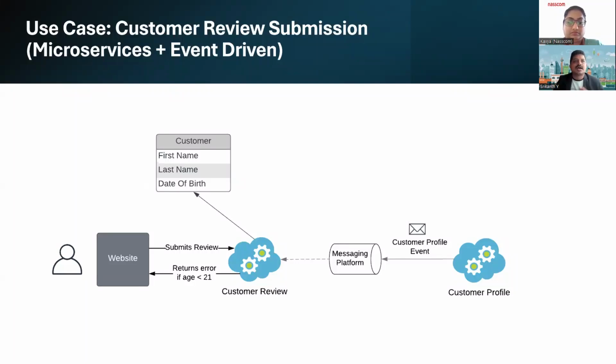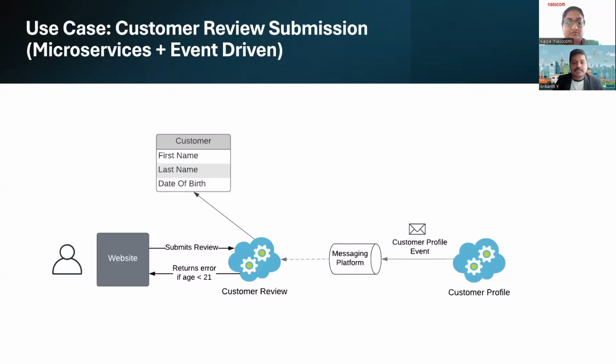These messages are a standard definition of very simple JSON payloads that will say, okay, this is the name of the customer, this is the date of birth of the customer. The customer review service gets a copy of that profile and has it locally available. Now, when a submission of a review happens, the customer review service can validate that age within the service and return an error if it is less than 21.